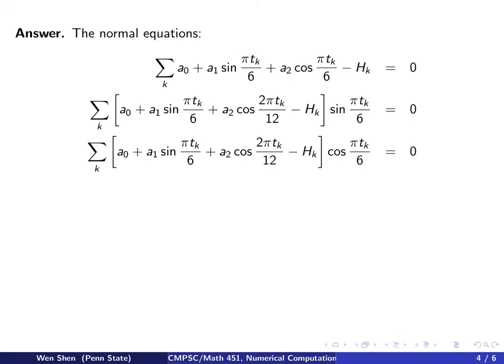One is 1, the other is sine, and the last one is cosine. So we can set up the normal equations by differentiating the error function with respect to each of these a's. And if we do that, this is the system that we get.